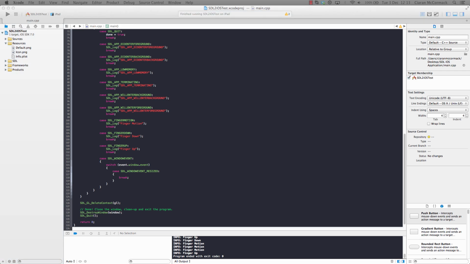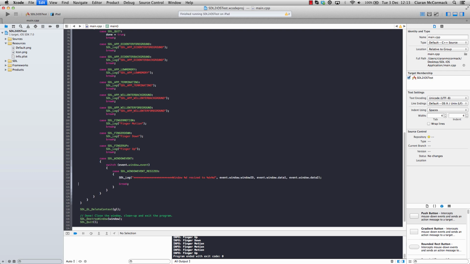My computer's running really slow for some reason. So this will give us the new size of the window in the window data 1 and window data 2 members.